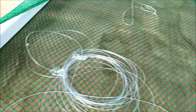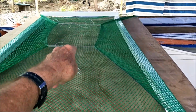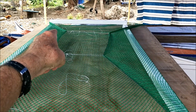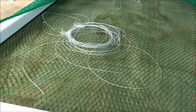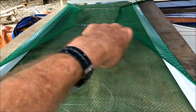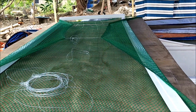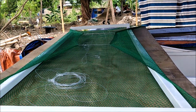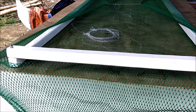We're going to do one more here in the center, and then we'll do one in between each one. We'll do one near that last board. We'll pull that tight, then we'll put one here, every other one. So when we're done, we'll have 5 or 6 going this way, and then we'll have 3 going this way. You may have seen that in the earlier video. Depends on which video I show you, the second or the first, or both. So anyway, we got to get back.